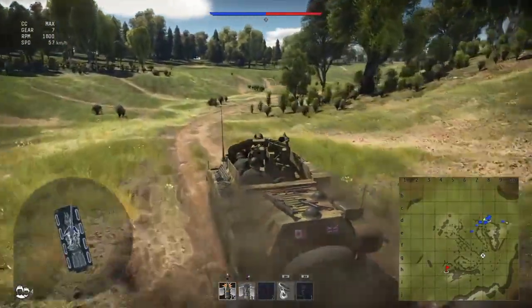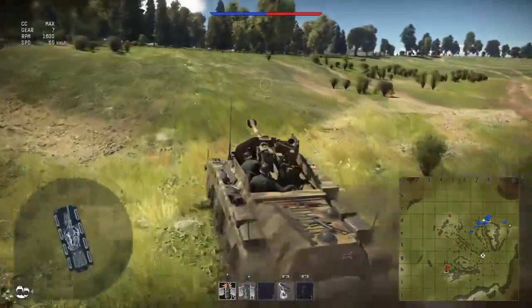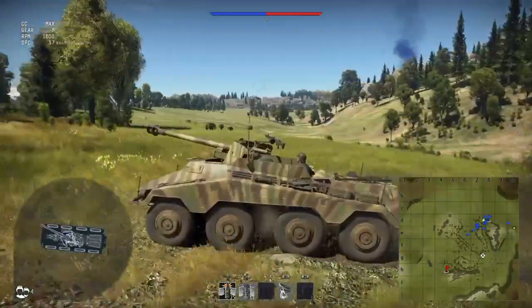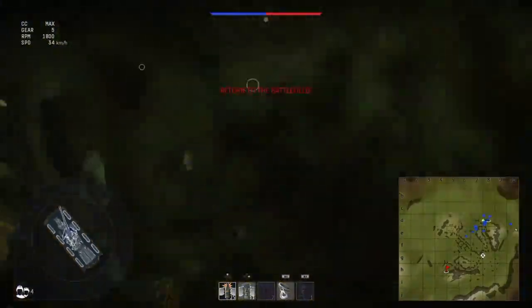You can see this tank is extremely maneuverable. Now we've reached 60. Back down to 50 as we go up a hill, and 40. But you can see this thing gets around. So we're going to take up a position in the trees here.